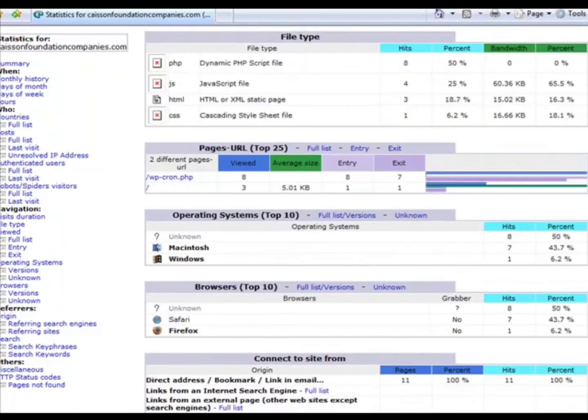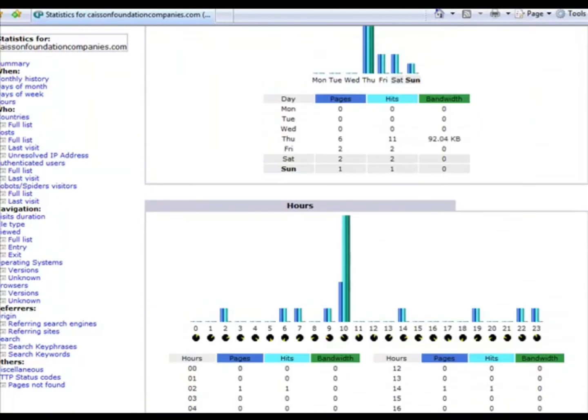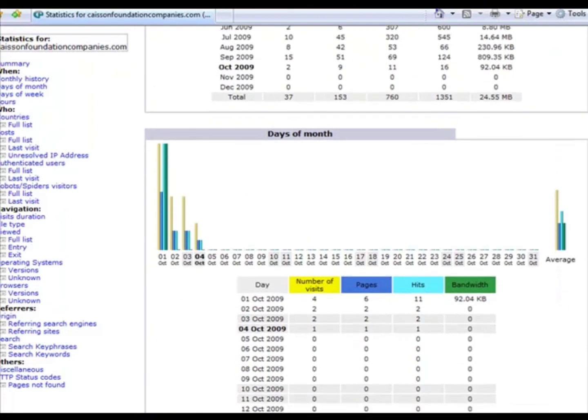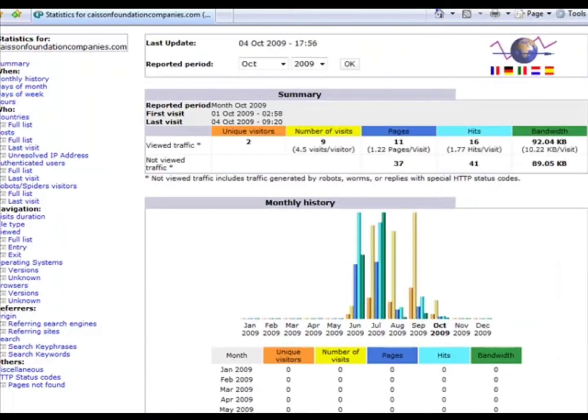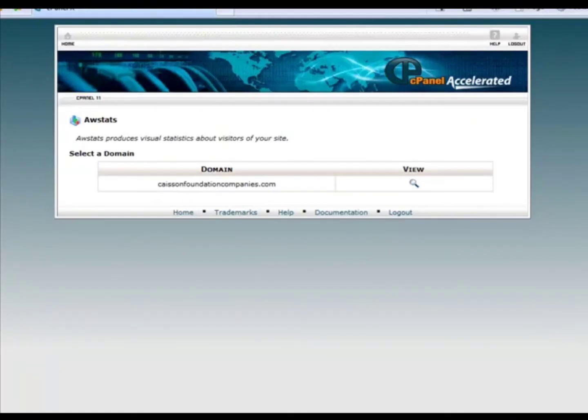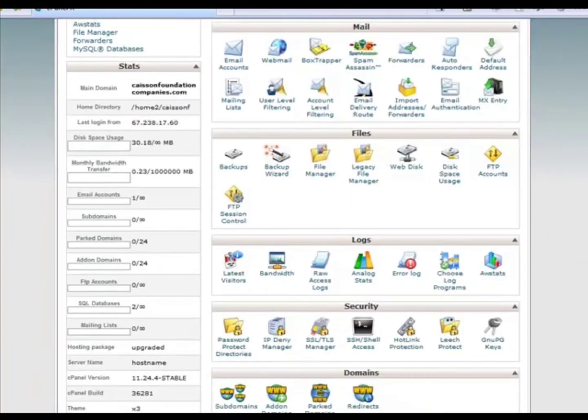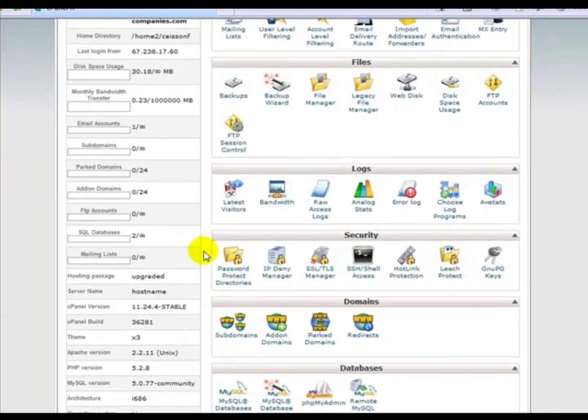You can see how people found your site, and how long they were on each page, and how many people came on what day. It's pretty cool stuff, and certainly important if you want to study how well your site is performing and where people came from, and of course why. You can also download your stats to analyze them in an external program. You can also password protect things.